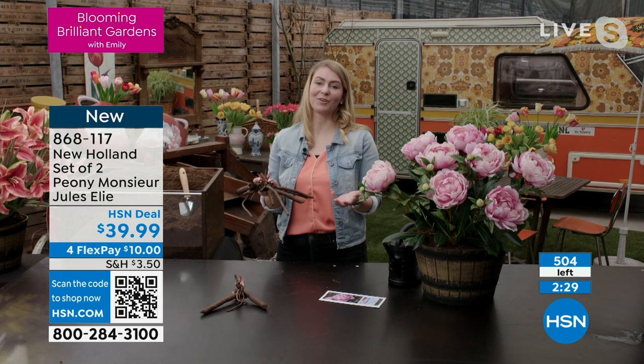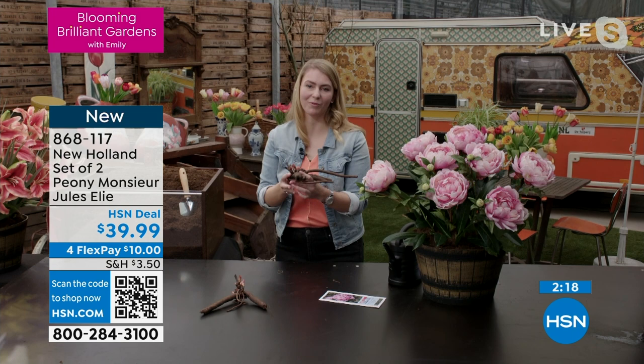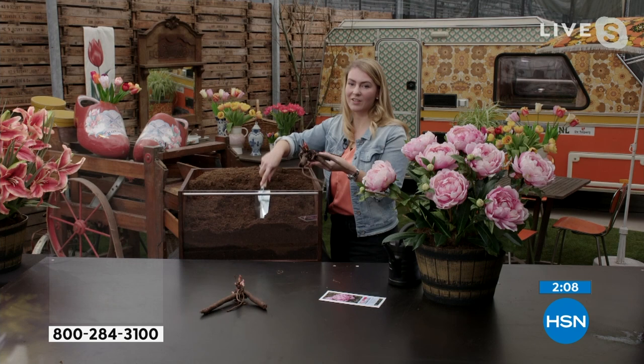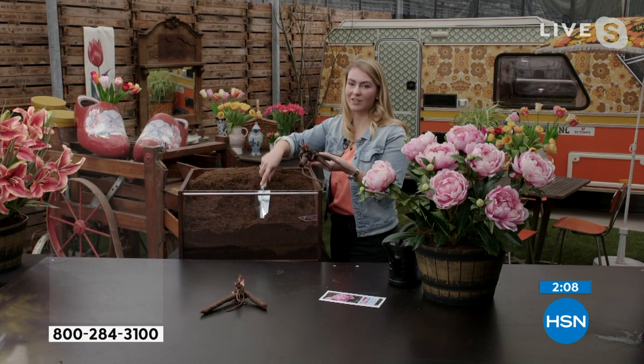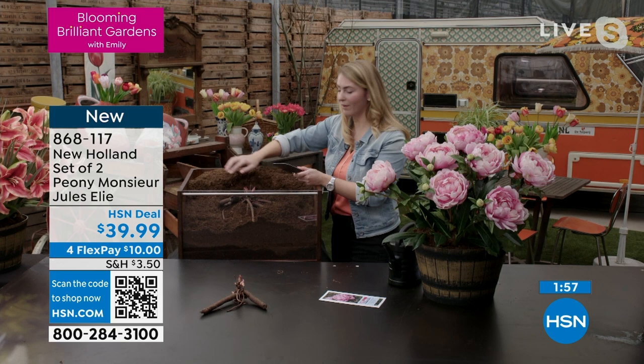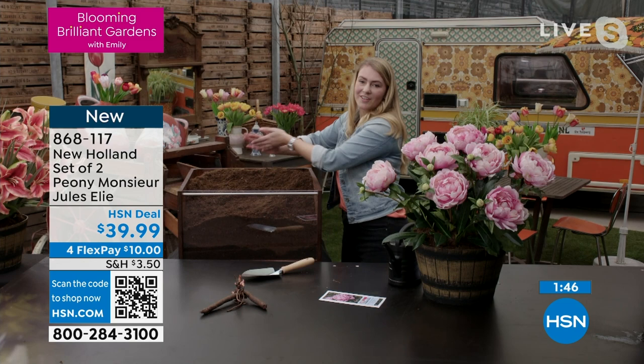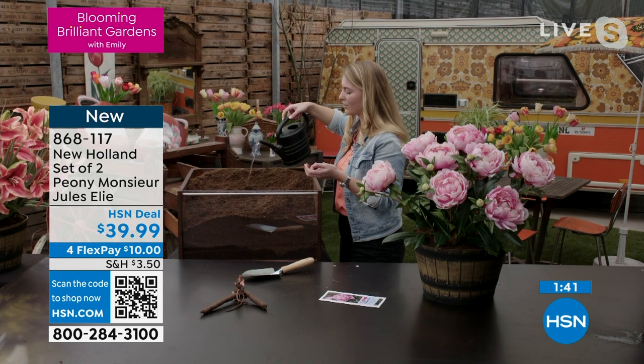Let me show you how to plant this one because it's a bit different from your normal flower bulb. You see the bulb and the crowns — the growing points — and they just need to be just below soil level. Take a hole and loosen up the soil so it's good for drainage. Place it in the ground in a shallow hole, just make sure the growing points are below soil level, cover it up, and give it a good squeeze so the roots can really connect with the soil. Just water it — that's very important so it can establish growth and make beautiful flowers.